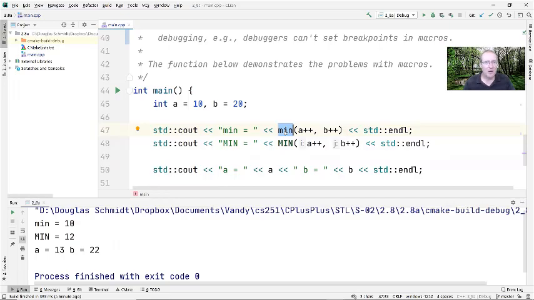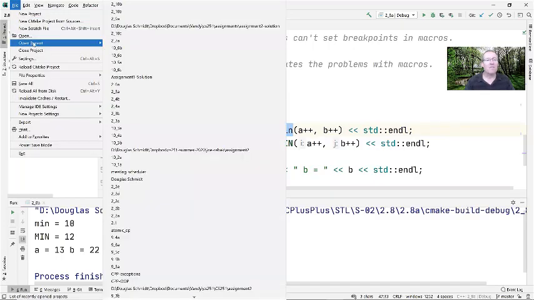So the bottom line, there's very few good reasons to use macros in C++ anymore. About the only good reason left is to do include guards, which we've talked about before, for header files and for the .cpp files for templates. Those are about the only good reasons to use macros. There's one other reason: if you do compilation, it has to be modified by command line parameters, but let's ignore those for the discussion here. Everything else has been subsumed by other features like consts and templates and other kinds of things. Okay, so that's the end of that first example.